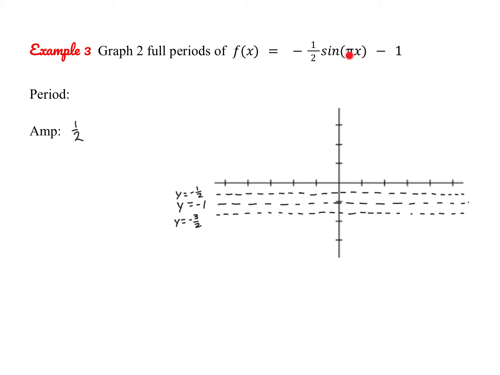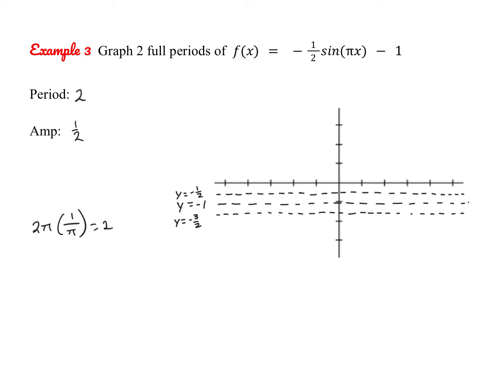So I do see that I have a B value. So here I actually have a horizontal shrink by a factor of 1 over B. To find the period again, I could start with the period of the parent function and multiply it by the horizontal shrink factor. So again, it's always the reciprocal, or you could just do 2 pi over B. And I can see that in this case, our period is just 2. So notice now it's not in terms of pi, it's just 2. You will see that sometimes.